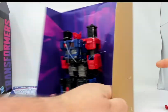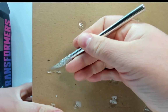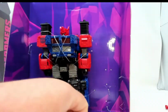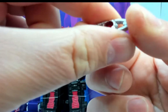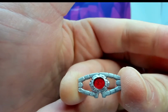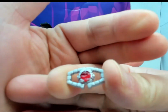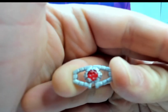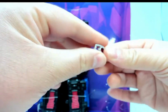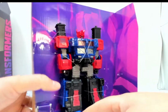Next up, let's get the Matrix off. We're going to go for the back, because we don't want to hurt the Matrix. And there we have a little clear plastic Matrix. This is also, I believe, the same Matrix that comes with the Laser Prime. For a long time, they used the same Matrix over and over again. Now they've been designing new ones. I always like to see if they open. That one doesn't. All right.